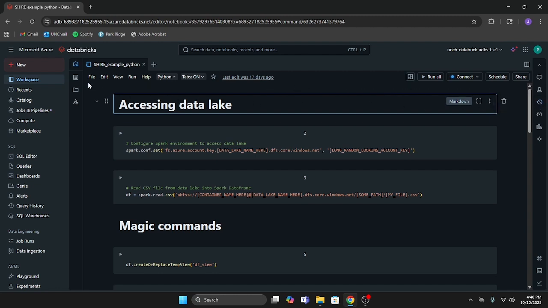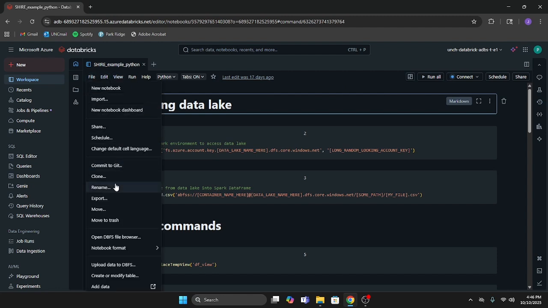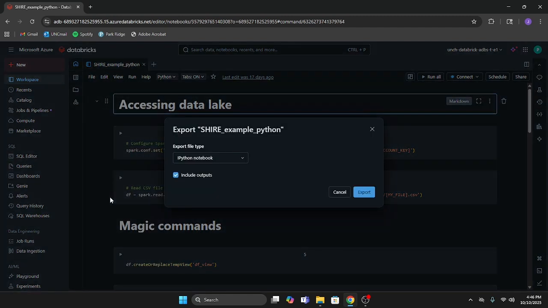There are a lot of other very useful features you can access from the main menus at the top here. So for example, under the File menu, you have a few different options for how you could export a copy of your code notebook. It defaults to an IPython or Jupyter notebook. You could also export a snapshot of it as an HTML file, or you could export a source file. In this case, this is a Python notebook, so it would export as a basic Python script if you chose this option.